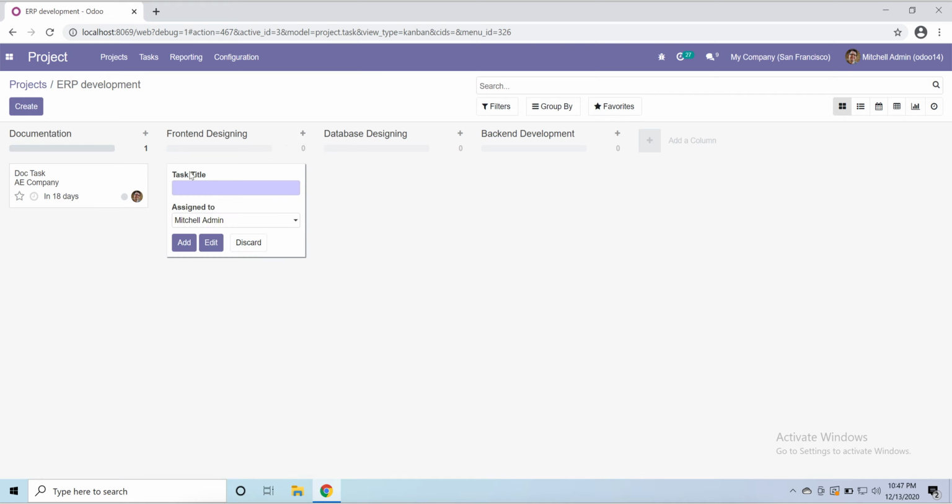If I click here, from here I can make the task, say designing part. Assigned to, we can choose from here the user, so testing user, and make it edit.